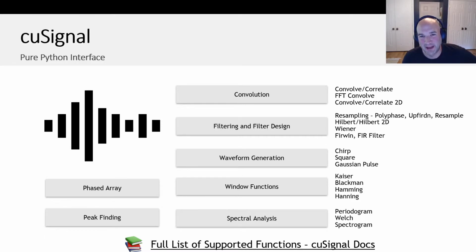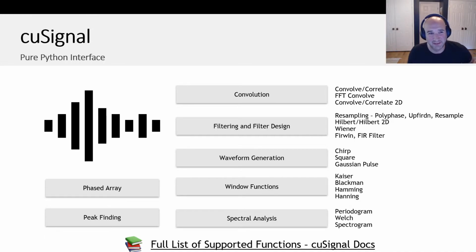It is a pure Python interface to do GPU accelerated signal processing and borrows heavily from the open source SciPy Signal library. So CuSignal is all free and open source. Kind of the elevator pitch for CuSignal is if you are familiar with MATLAB's signal processing toolbox or with SciPy Signal, you can get base GPU performance with minimal or trivial code change to your application.